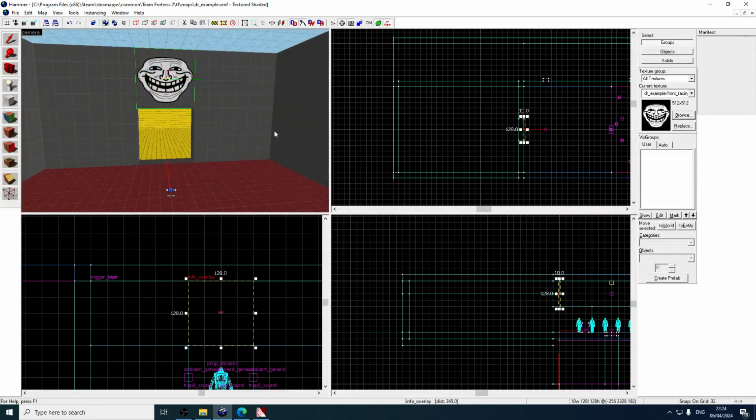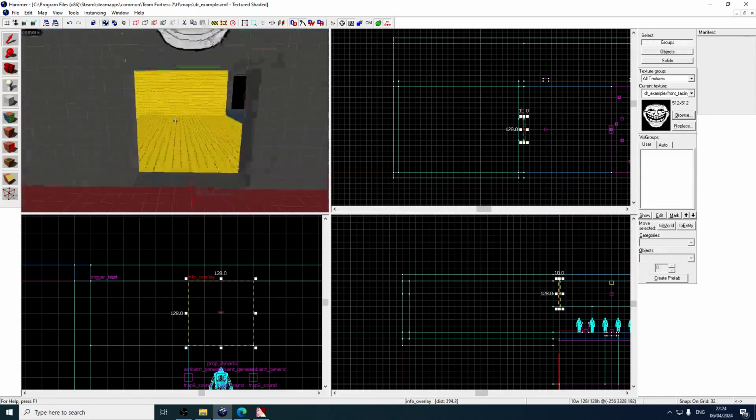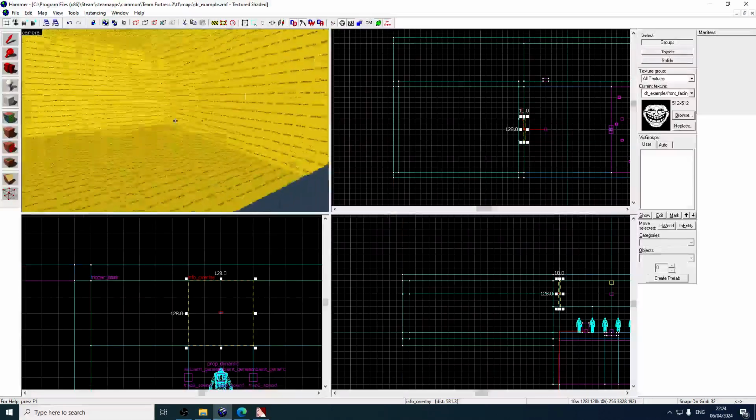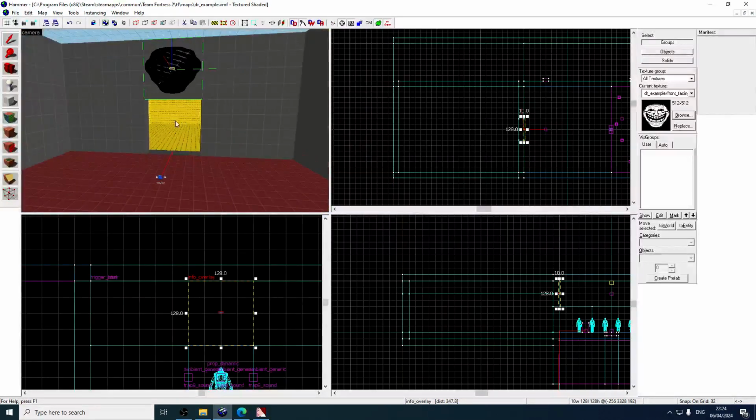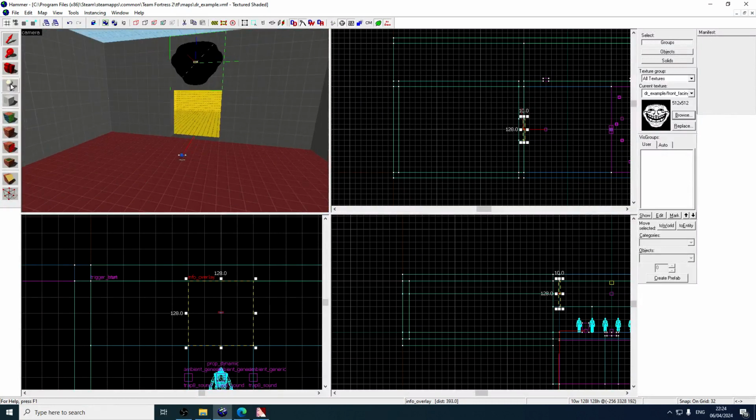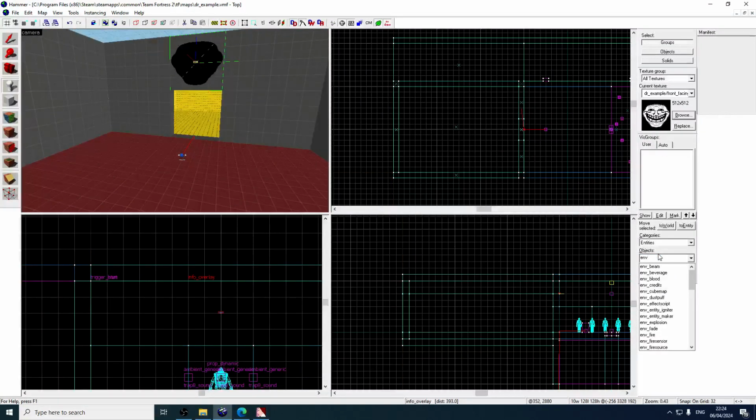But you never know, if you really want to make your map as optimized as possible, that's something you can do. You'd want to use translucent if your image has some transparency, like a window, then you'd want to use translucent.